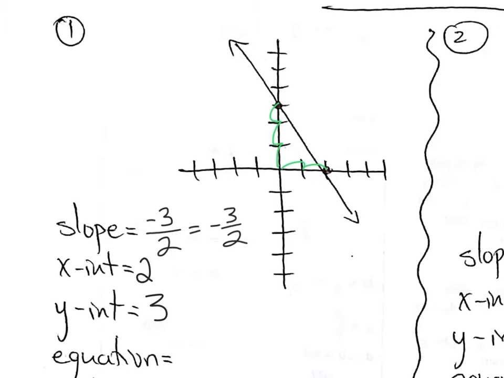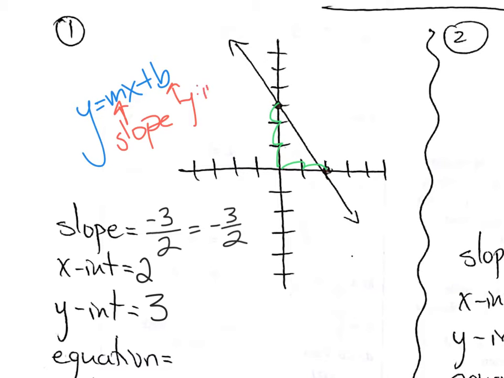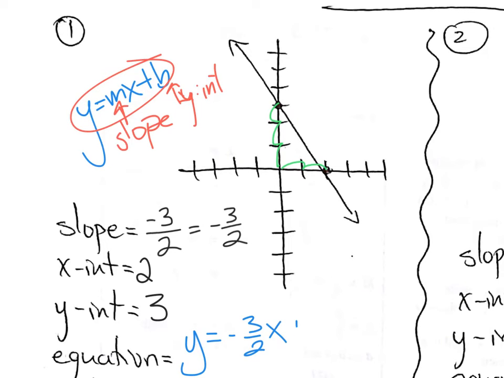And when we talk about the equation of the line, we're using slope-intercept form. It's always y equals mx plus b, where we put in the slope right here, and we put in the y-intercept right here. Notice how the x-intercept is not used in the equation. We do know what it is, but we don't need it to write the equation. So for the equation of the line, we can say y equals -3/2 x plus 3. Voila.